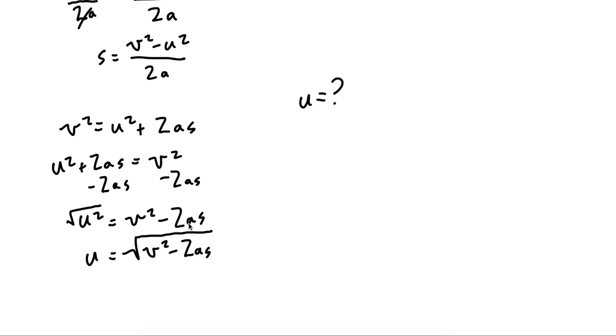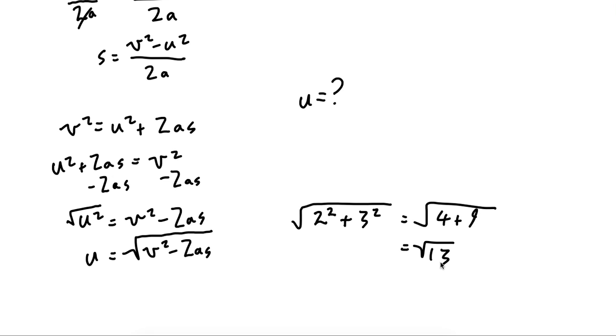Because if you think about it, let's actually just do an example to make sure that we're comfortable with that. So let's say v is 2. Let's say I've got the square root of 2 squared minus 3 squared, and this is going to require some calculator. Oh no, that's nasty. That's going to get into imaginary numbers. Let's not do that. Let's go 2 squared plus 3 squared. So 4 plus 9 equals the square root of 13, which equals... That was me grabbing my calculator from the other desk. It equals about 3.6.